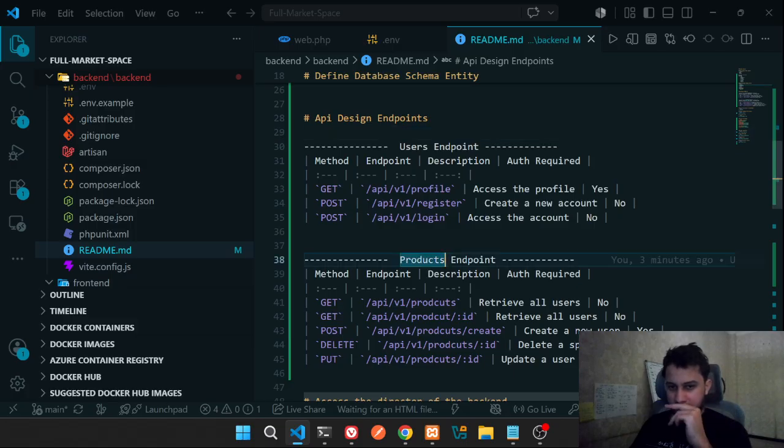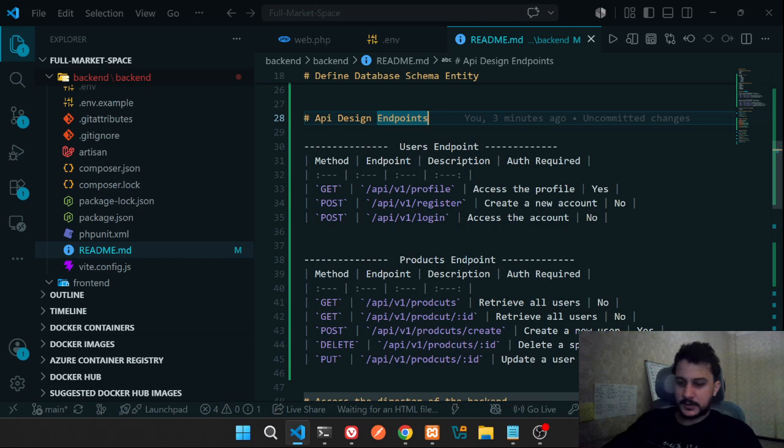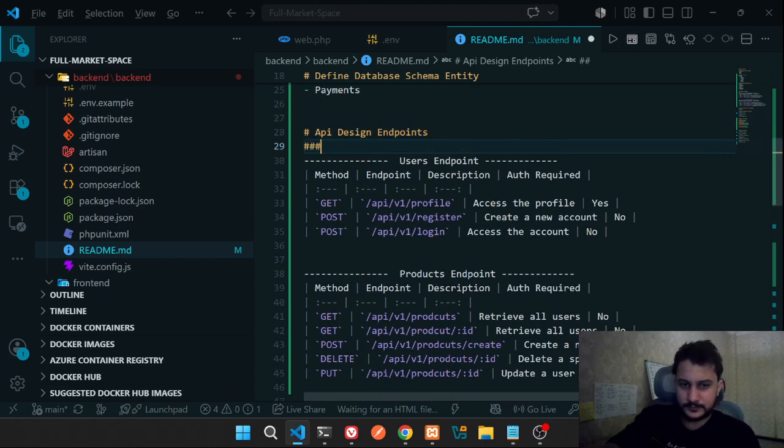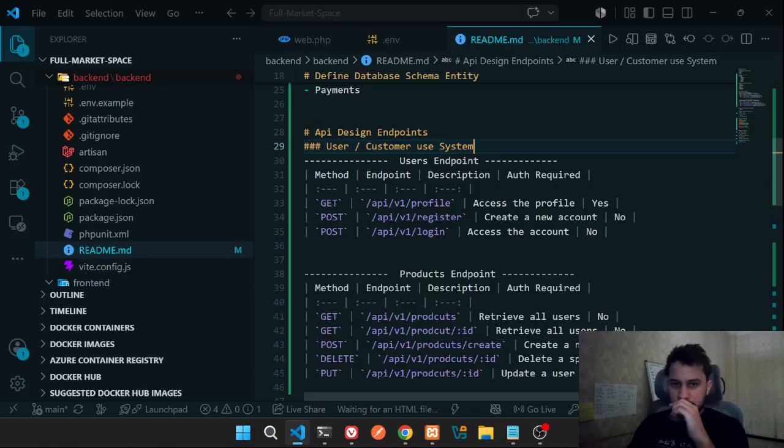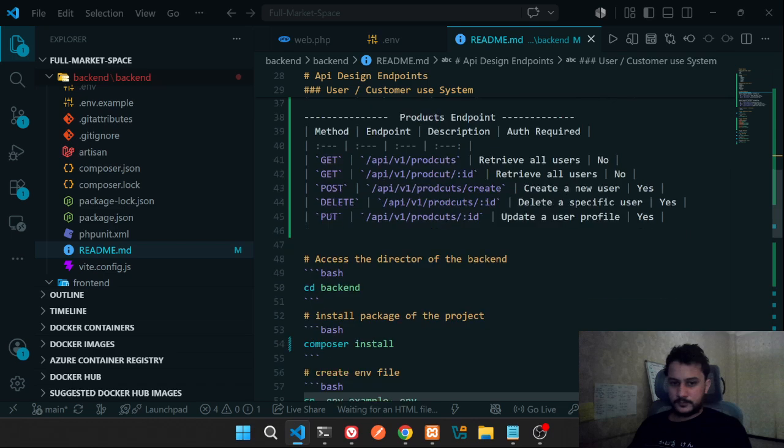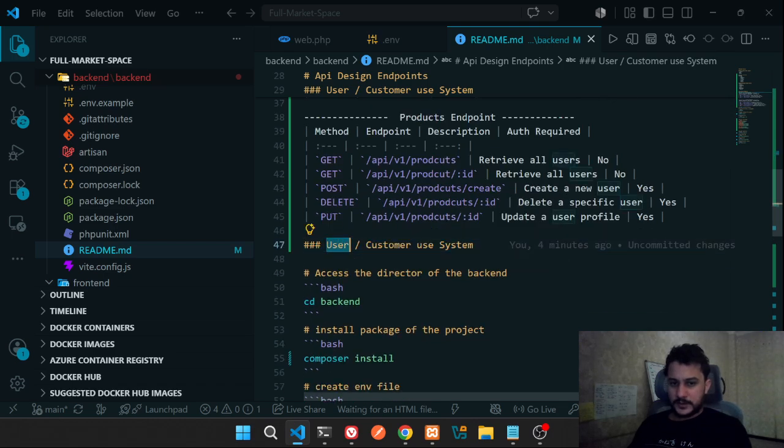For the product endpoint, I want here for the user, I want to specify this endpoint for the user or the customer, the customer use system. Okay, and we want to define the same for the admin, the owner of the system.